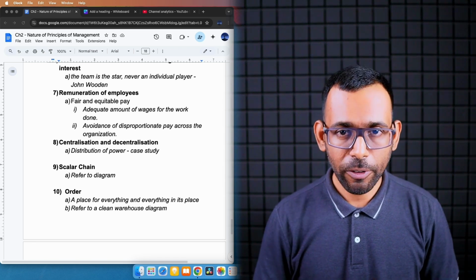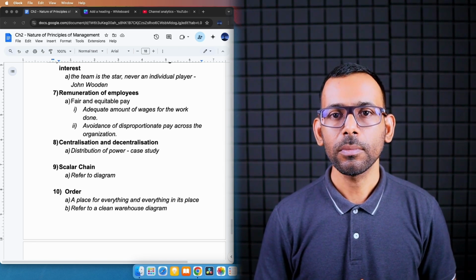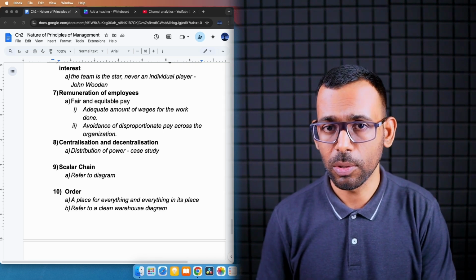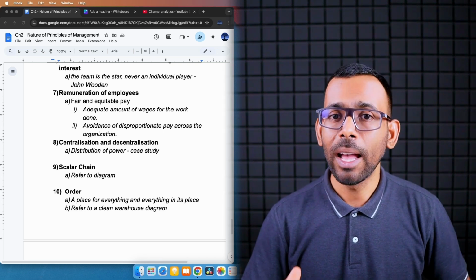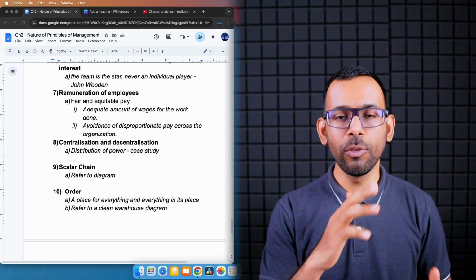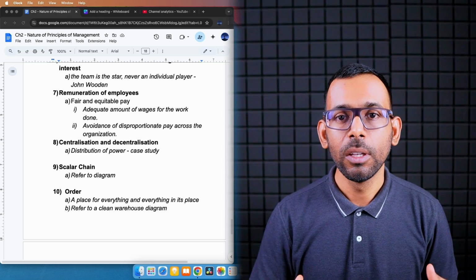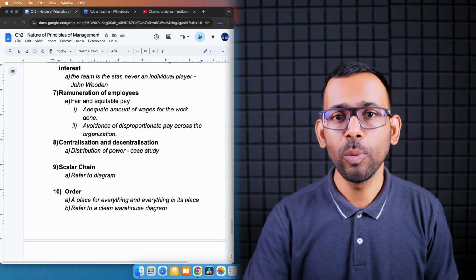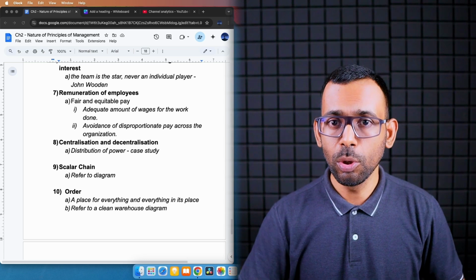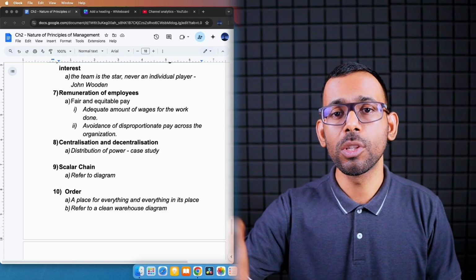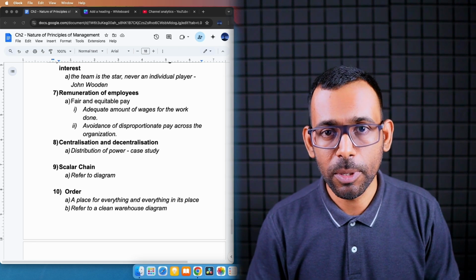But the takeaway of this principle is, which one is good? Centralized structure is good or decentralized structure is good? My opinion is both have their own pros and cons. It depends on situation to situation. If you own the business and if you have the belief that you can let go of the control and you can trust the people beneath you in the organization, then yes, it is good to decentralize your business so you can focus on the more important aspects of the business.